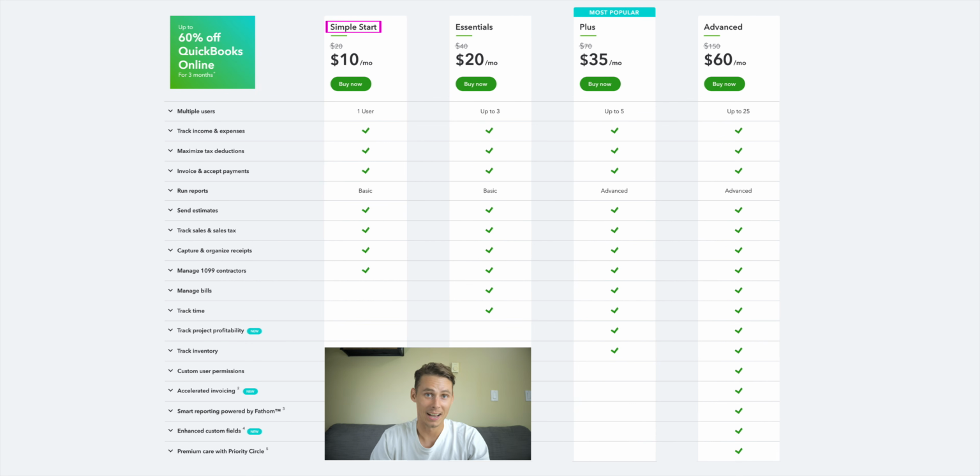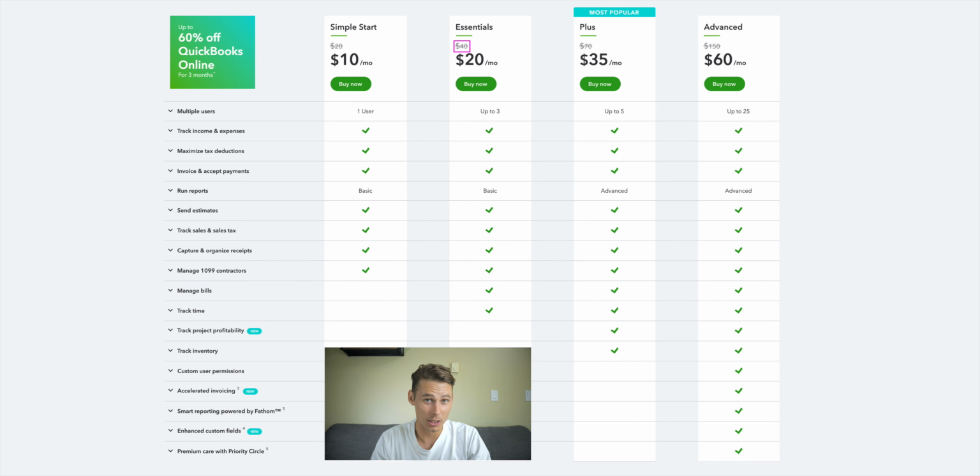Simple Start does scale, and at $20 per month, it's the base level version of QuickBooks Online and is probably best for most small business owners who are just getting started. You can easily upgrade it to a different package if you end up needing those extra features. Simple Start is especially good for solopreneurs who are selling services or digital products and who are okay with having that single user access.